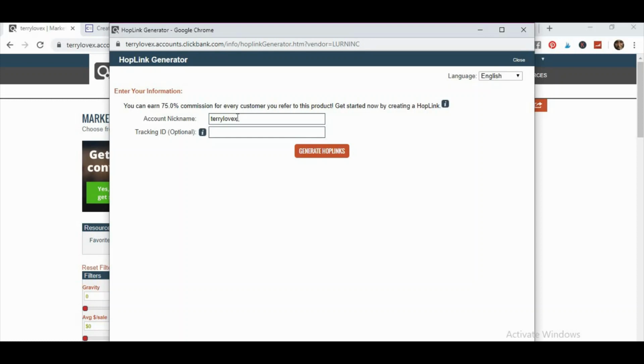So make sure your username is right here. For tracking ID, you can just leave that blank for now. What you're going to do next is click on generate app link. When you click on generate app link, it's going to give you a link.